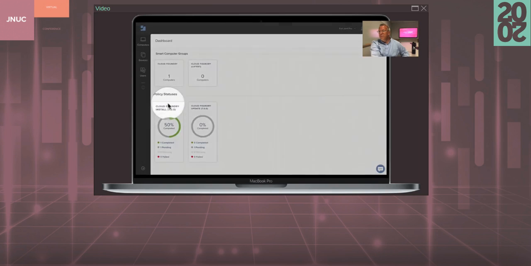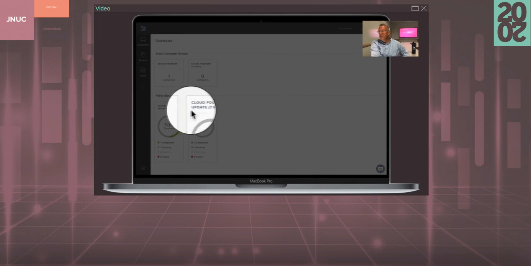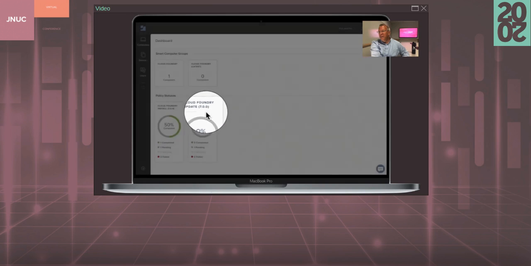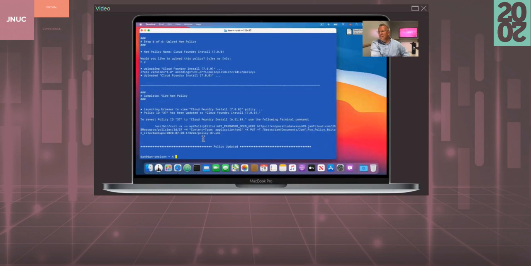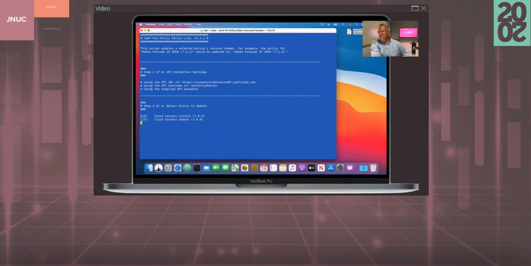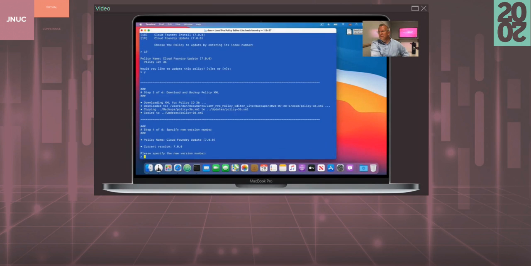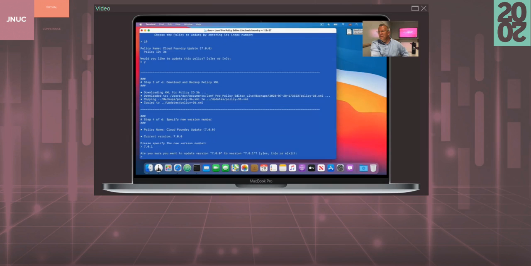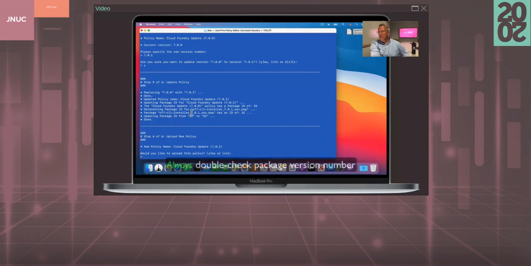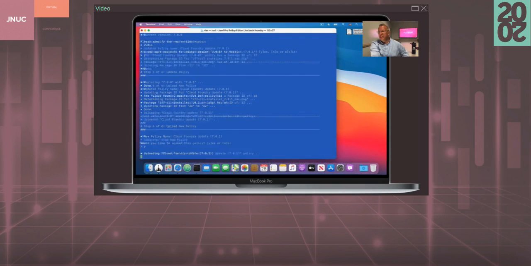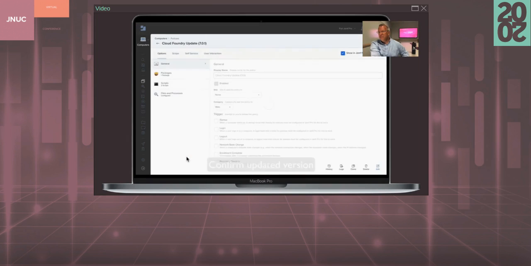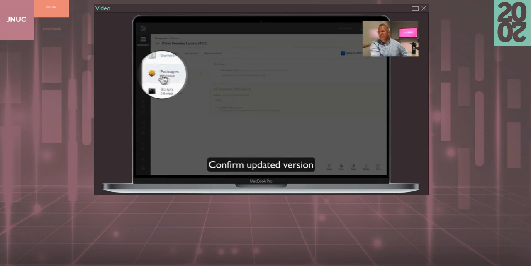Let's quickly update both policies to the latest version, 7.0.1. This time the update works because the nomenclature change was already in place from version 7.0.0.